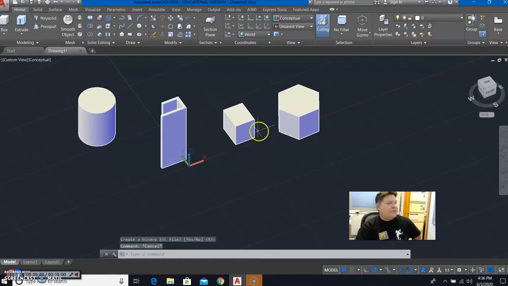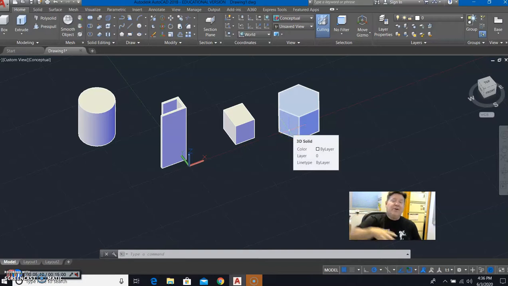If we were to do an STL out of all 4 objects, when we insert them into the 3D printing software, all 4 would be inserted at the same time, at the same size. So when you scale 1, they all get scaled together. If you do them individually and then scale 1, then just that 1 is scaled.